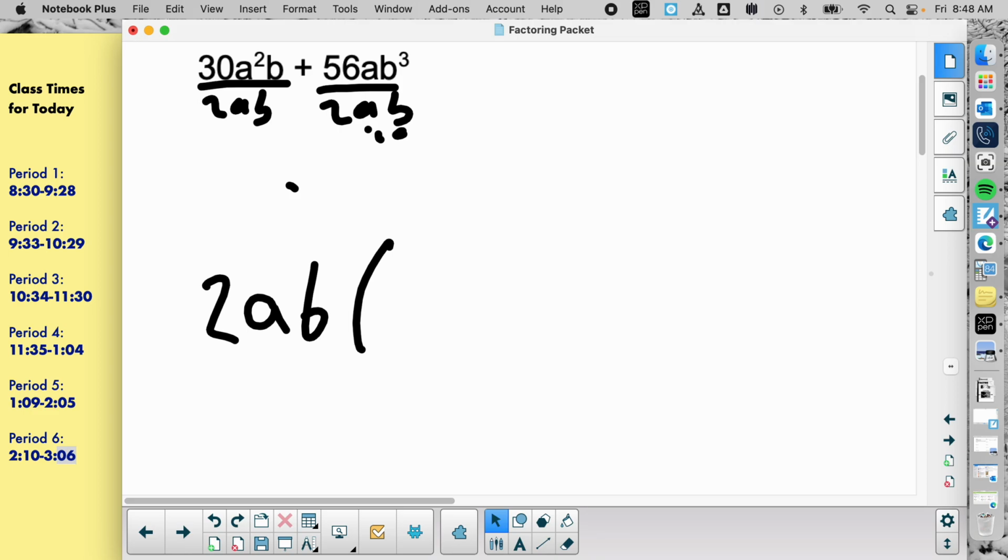So do you want help with the dividing? So in my head, I usually do 30 divided by 2 first. 15, so you'll write 15 in the parentheses. I mean, there's nothing wrong with writing it where you were. Now we have a squared divided by a, just a. So you're basically taking 1 away. And then b divided by b goes away. It'd be like b to the 0. Okay, now plus.